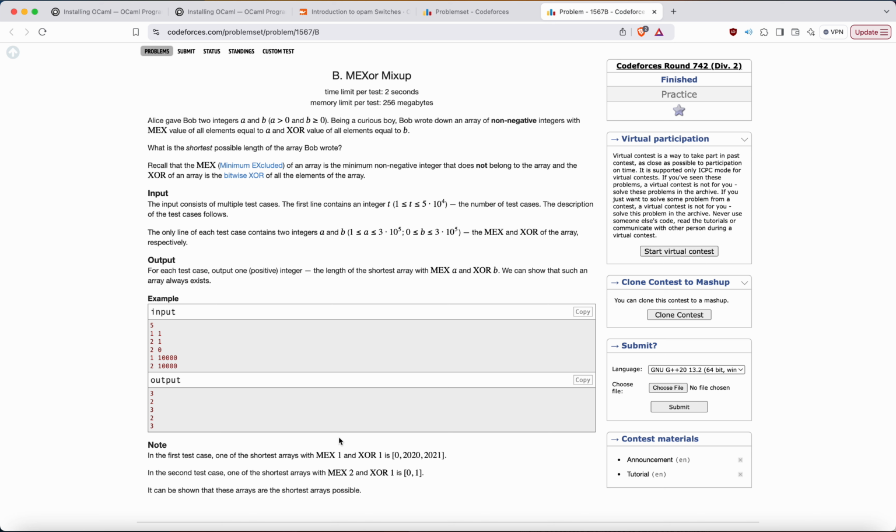So the minimum excluded is the minimum non-negative integer that does not belong to the array. XOR is just the bitwise XOR. Okay. What is the minimum non-negative integer?